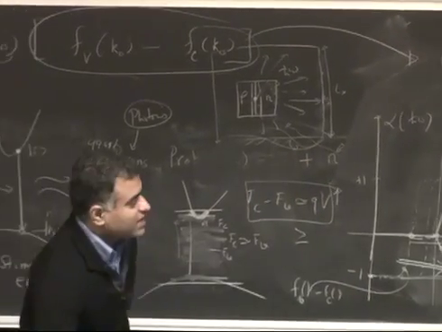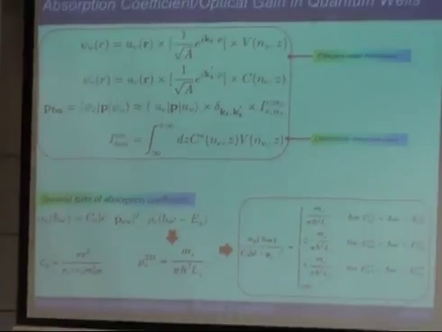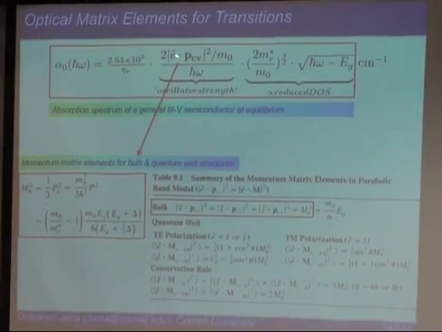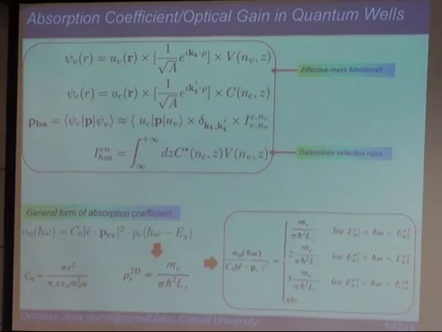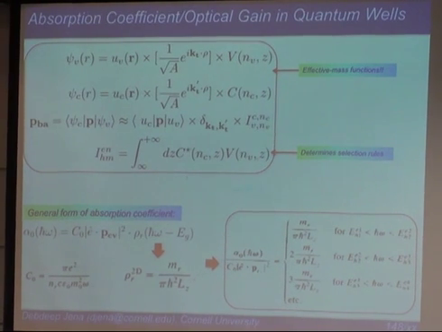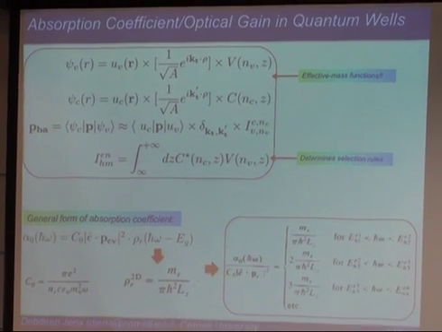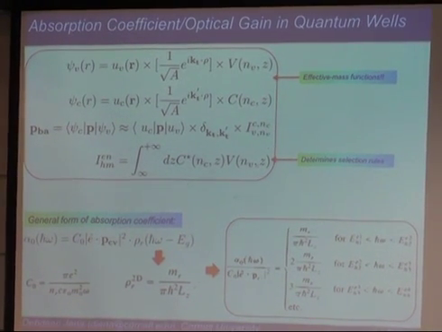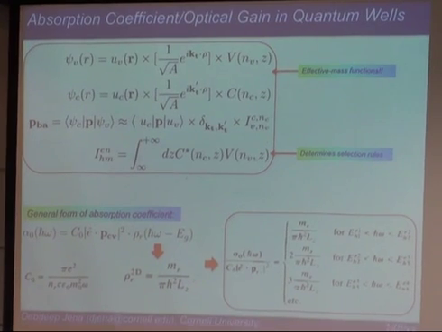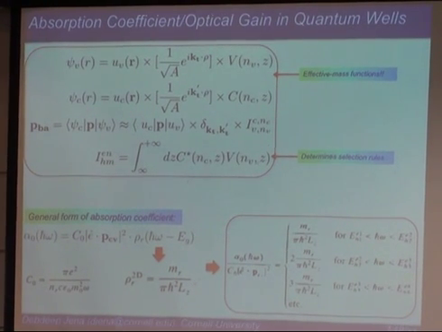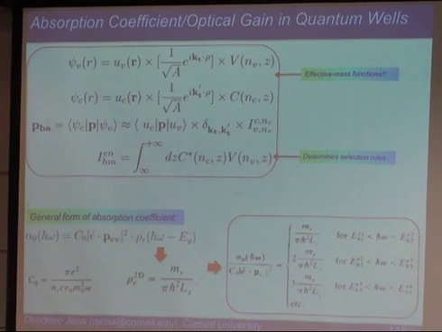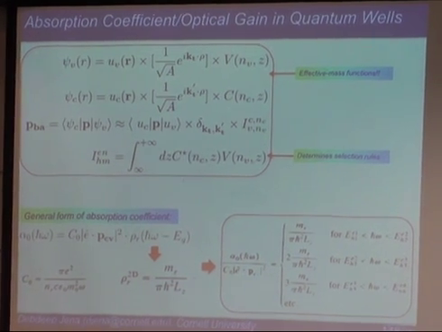If not, okay, let me just explain one more thing. This is this momentum matrix element that I mentioned that goes into the oscillator strength problem. Don't worry too much about the details, but essentially there has to be some mismatch in the symmetry of the two bands or the two states that produce the light or absorb the light. So if you have interband transitions, the different bands that can emit light due to recombination have to differ in a certain symmetry.